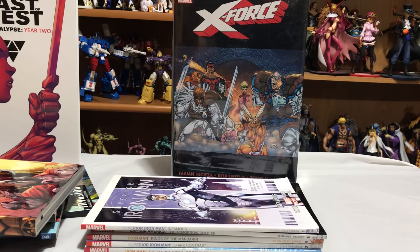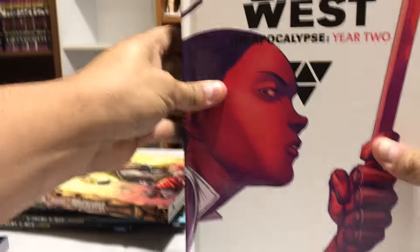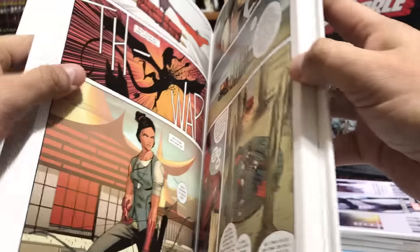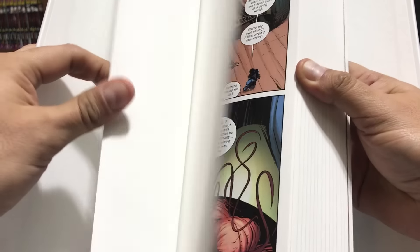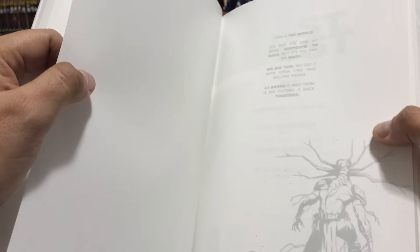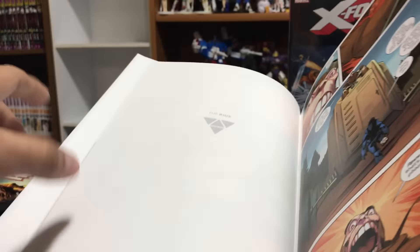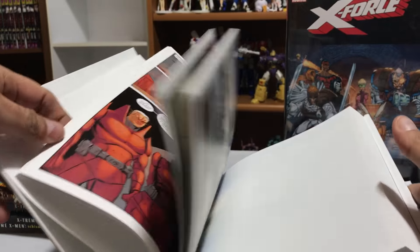I also made an in-stock trade order. Over here you'll see a book I've been very, very excited to read. I've read the first book — Apocalypse Year 1 — and it was quite excellent. This is Year 2, and I opted for the standard cover, not the DCBS exclusive cover. I really, really enjoyed this series; it's one of my favorite books to come out in recent years. It's your typical Image hardcover with no dust jacket, just a standard graphic cover. For 50 bucks, but in-stock it was half off — I couldn't pass up on that. If you have not read it, you must, because it is an excellent read.